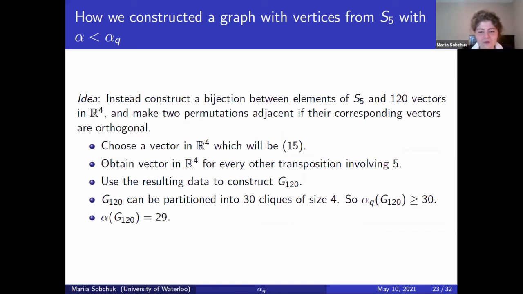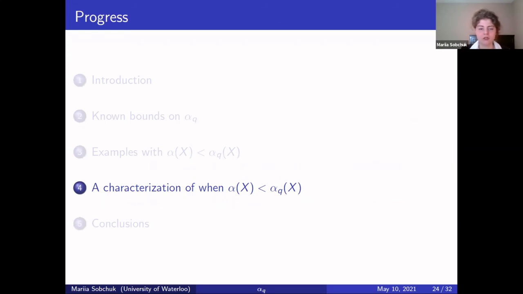Okay, so all right. So now we've seen already an example of an infinite family where alpha and alpha Q are different, used in the construction with homomorphisms, and this one. And in both cases, it showed up that the partitioning into cliques was an important property, such that we cannot choose independent vertices from all the cliques. All right. So now we're going to move on to the generalization of this idea, and the characterization of all graphs where alpha and alpha Q are different.